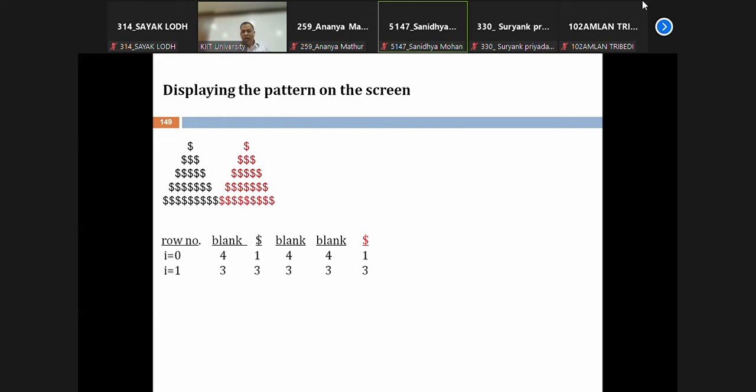Sir, I have one doubt. First time, sir, we print the three blanks, right? No, I have printed 4 blanks. That's the wrong answer, it's 4. Sir, second time, when i equals 1, first time three blanks, after that $3 printed, after that three blanks printed.